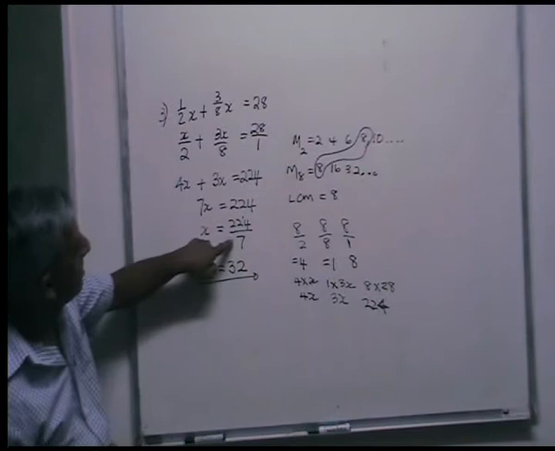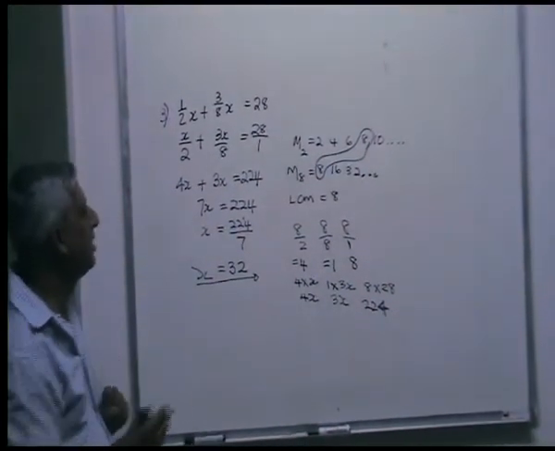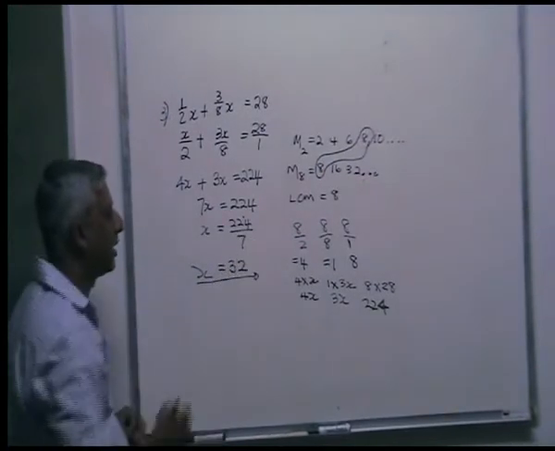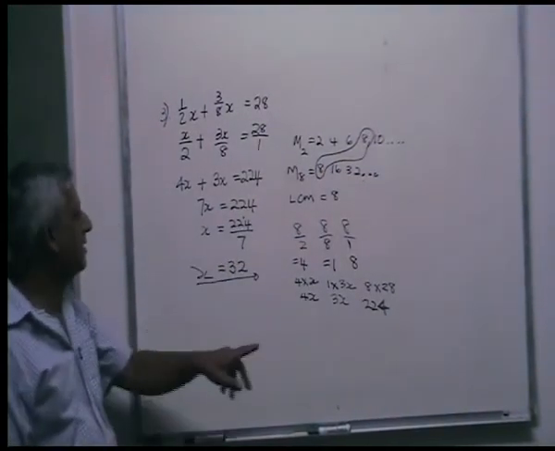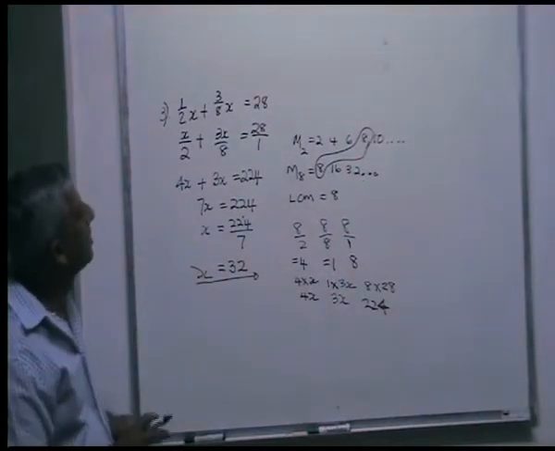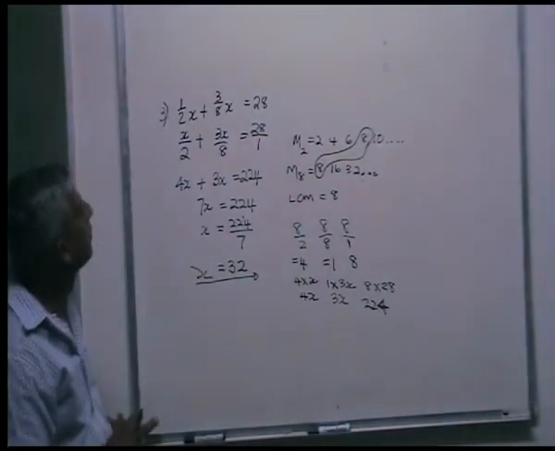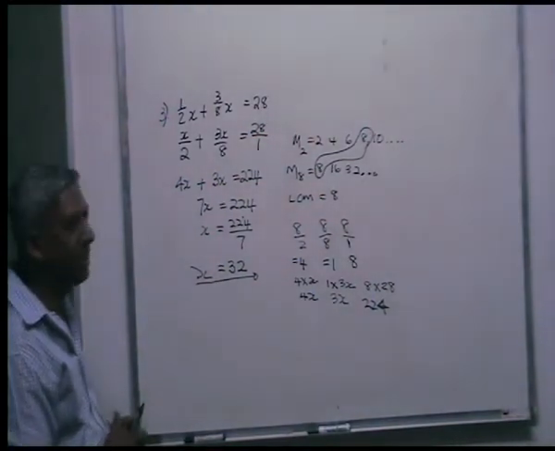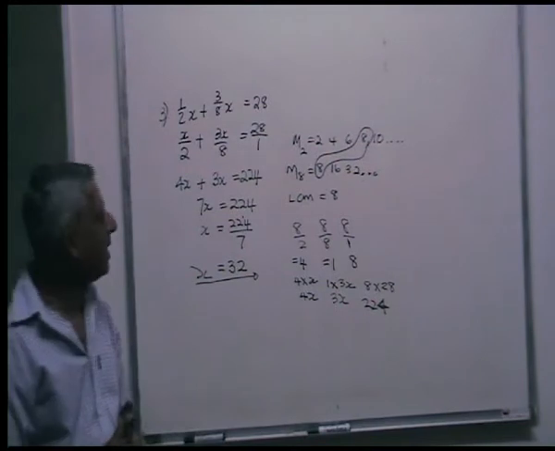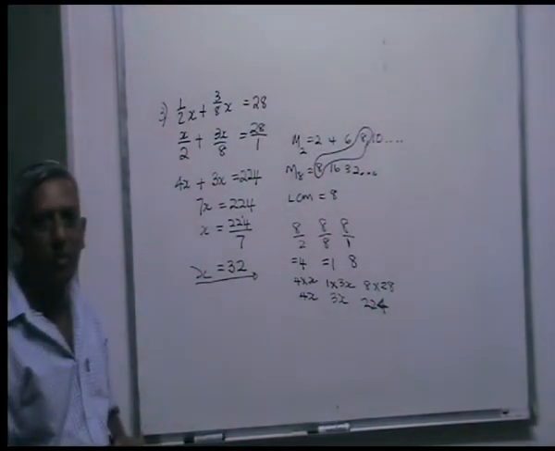So what's the division? 7 divides into 22 3 times. 7 3s are 21, remainder 1, into 14, 2 times. Well, if you don't know that, just put it in a calculator and get the answer. So that is how you deal with linear equations that contain fractions. So I think I'll do one more example and then we will give you a little exercise to try. Alright, so let's move on to number 4.